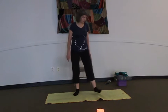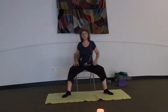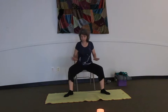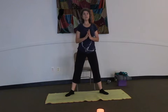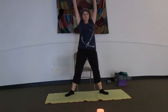Let's use the long side of our mats, in the chair, sitting in the front, legs wide. We are going to do the three-part exhale with arms starting up, bend, bend, and down. If you don't want to come all the way to the floor, come to our thigh level. So if you are standing, your legs are going to bend and down. Let's work on it. Reaching up, keep the head and chest up, no matter standing or sitting.